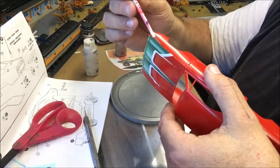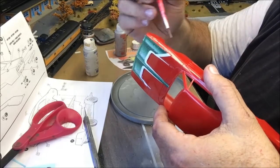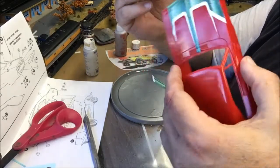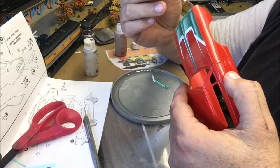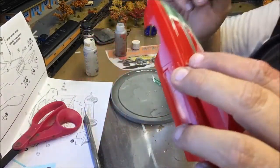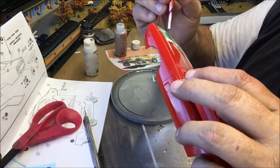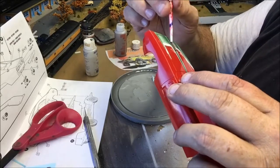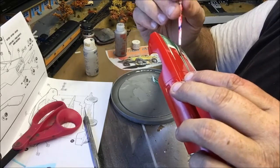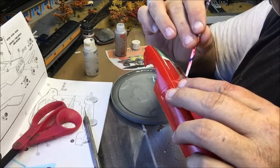And just a tiny little lip over the side here. So that allows us to get some of this underneath and start cooking the decal from underneath. Because we don't want it to bend up, we want it to fold over. So yeah, that's what we're after. And then I'm just gonna work on snugging down some of the hood decal. Looks like we're in pretty good shape on that so far.